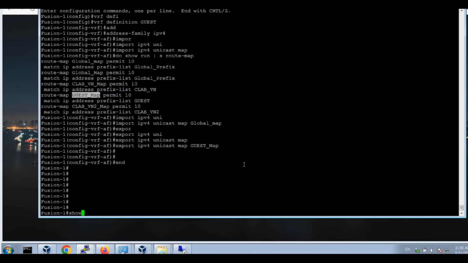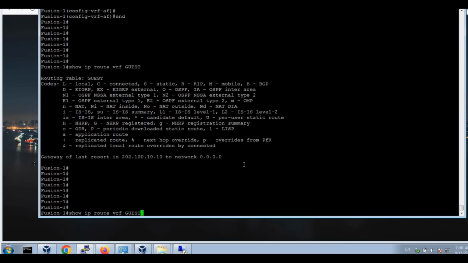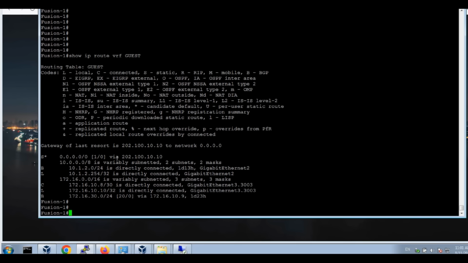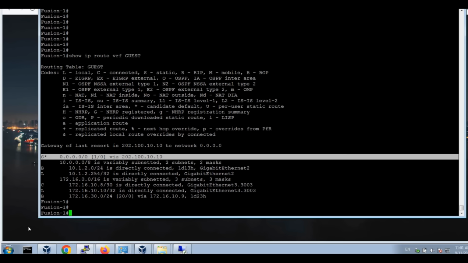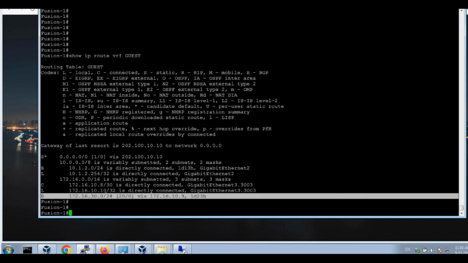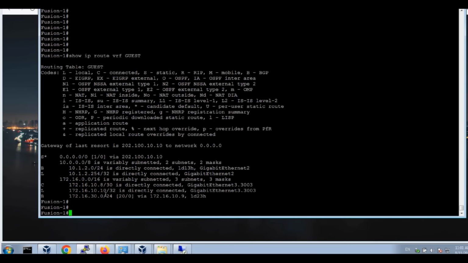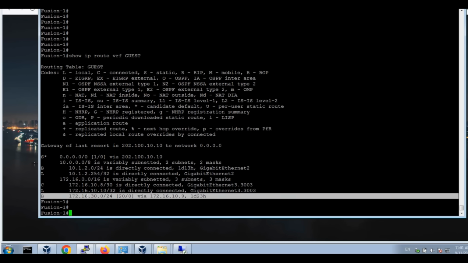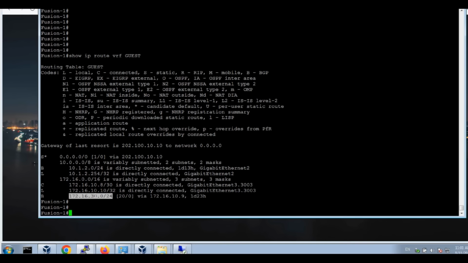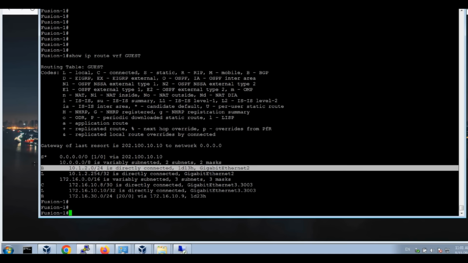With all that, I show IP routes VRF guest. What I can see is I have a default route, I received the guest virtual network IP pool for the wireless guest, 172.16.30.0/24, and I have a route to the DHCP DNS server.